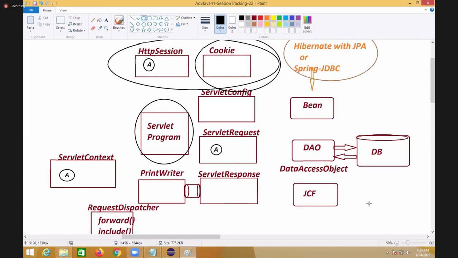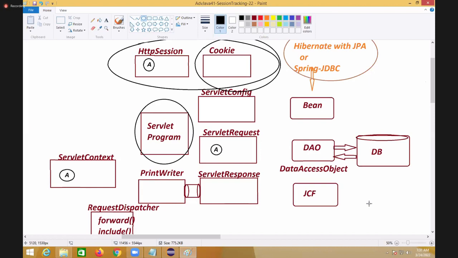The advantage: if all are linked to a servlet program, in that servlet program one method will be there, and the method can access all 10 object members. So the servlet program will access all the objects available in the project. That is the servlet coding. Remaining all are available: beans, Java collection framework, DAOs with databases. All components will be integrated to the servlet program with the concept known as references.